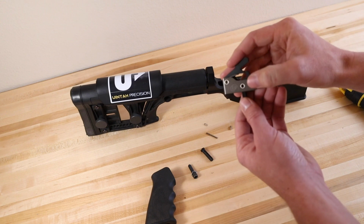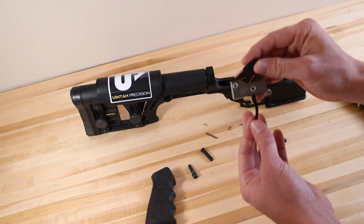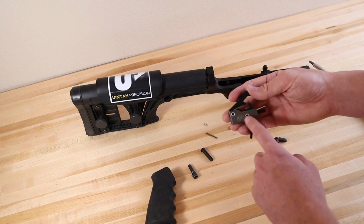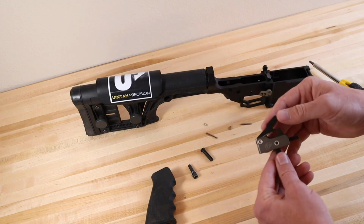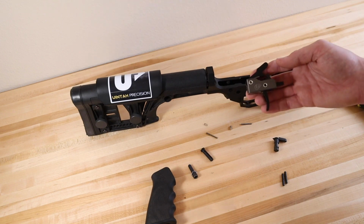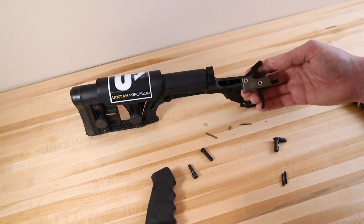This one is branded UP because this is their own trigger. This is actually their new UPR trigger designed specifically to work flawlessly with their bolts. Uintah Precision does have a compatibility chart when it comes to triggers, so be sure to check that compatibility chart for your rifle build.